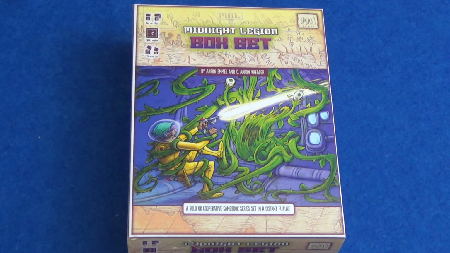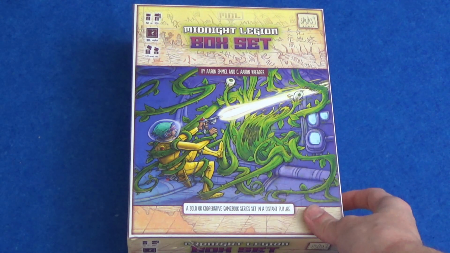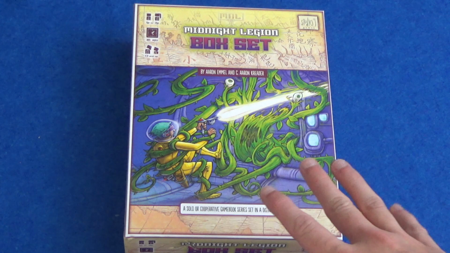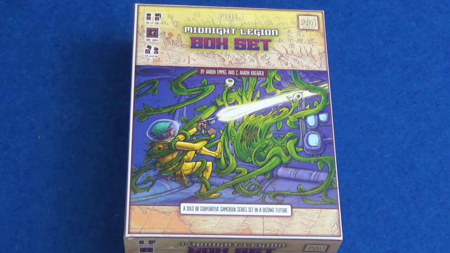Hi everyone, today I'm going to be playing Midnight Legion, Operation Deep Sleep, and this is just a message at the start of the game to say this is a story-based game. It's an evolution of a choose-your-own-adventure kind of thing, but it is very heavily story-based, and so this playthrough is not going to be very long, it's not going to be the whole thing, but it's going to contain big spoilers.